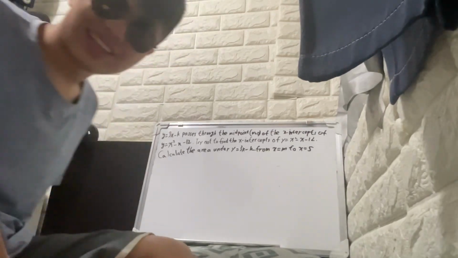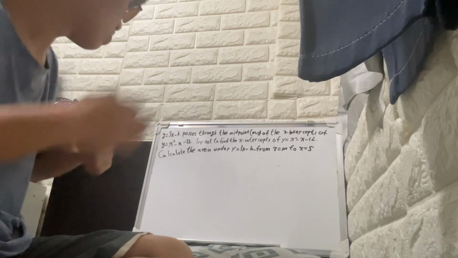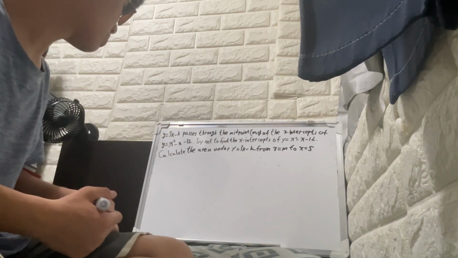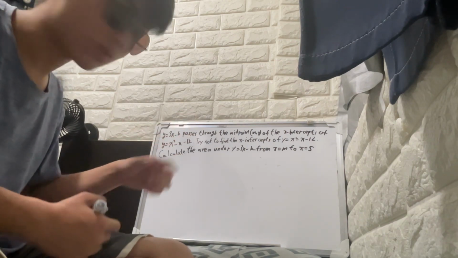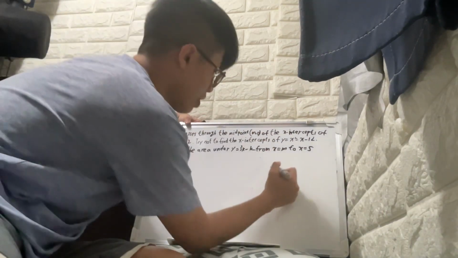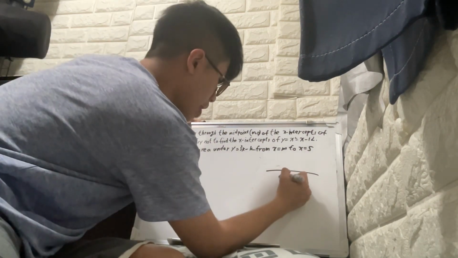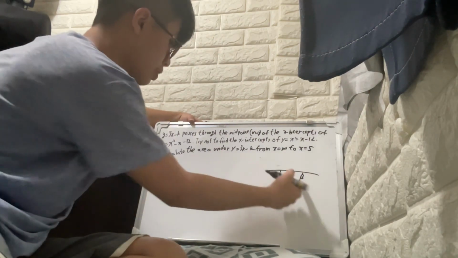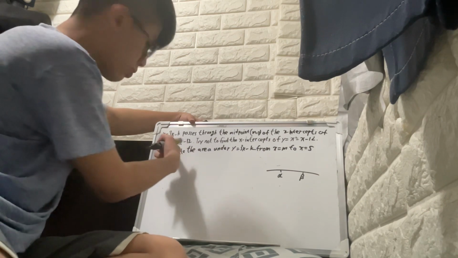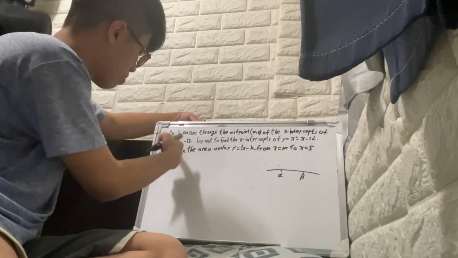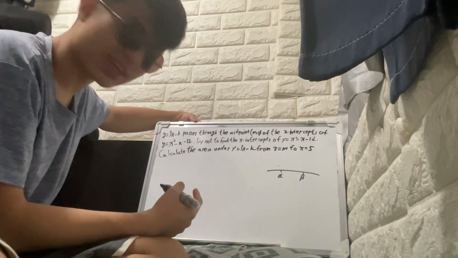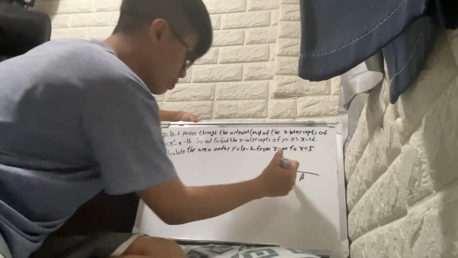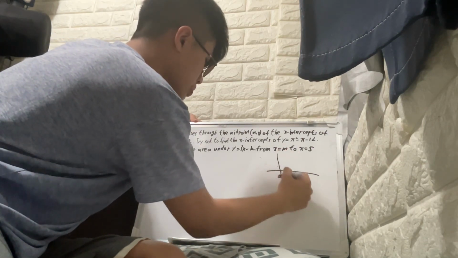But if you think it's difficult, let me just graph it. For x² - x - 12, we cannot easily find the roots, so let me just name them alpha and beta. Consider beta is greater than alpha, that is the greater root. Look at the coefficients: the coefficient of x² is 1, which is positive, so the parabola looks like this.